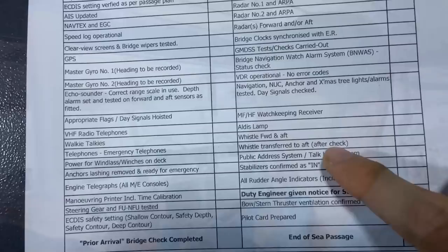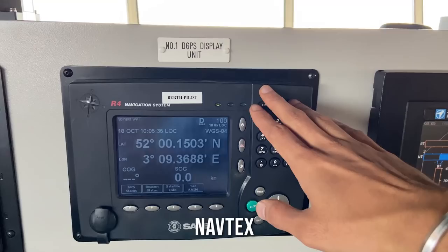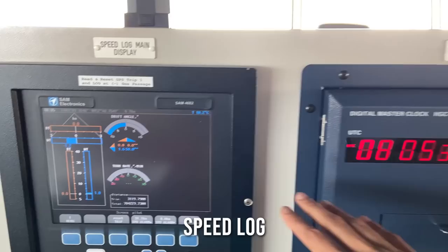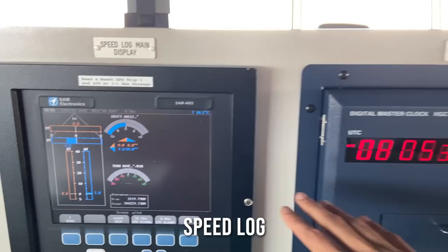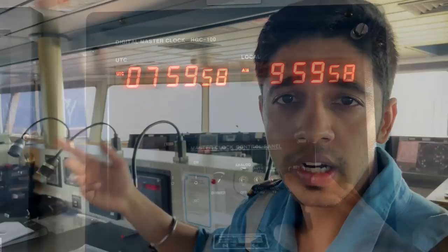This is our printer for obvious reasons, for taking out printouts of the passage plans and some paperwork which I have as third mate. Then this is our stationery section. And over here, this is our navtex — this is number one GPS, speed log, and our master clock. GPS is for obvious reasons, positions. Speed log is for speed through water and distance we calculate, which is known as the log. And navtex is used for delivering meteorological or navigational warnings. About the master clock, if you haven't checked my previous videos, I showed how we retard our clocks or even advance our clocks.